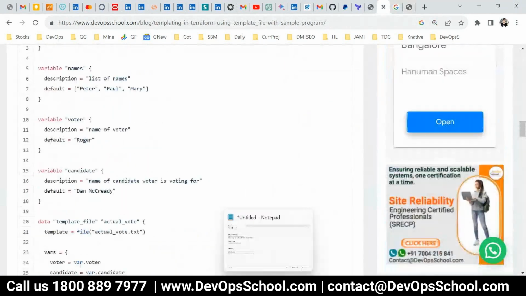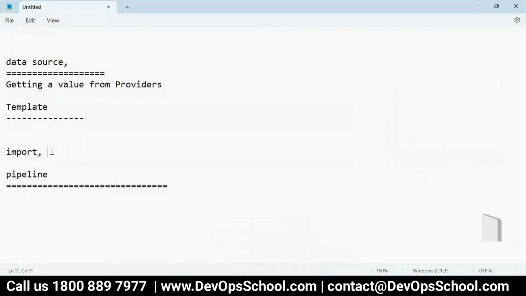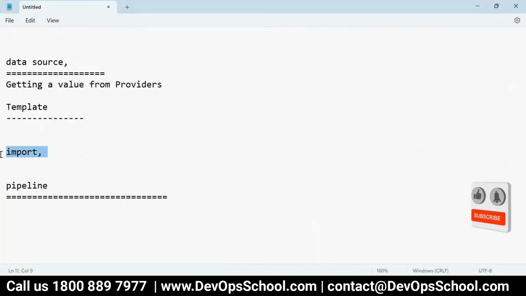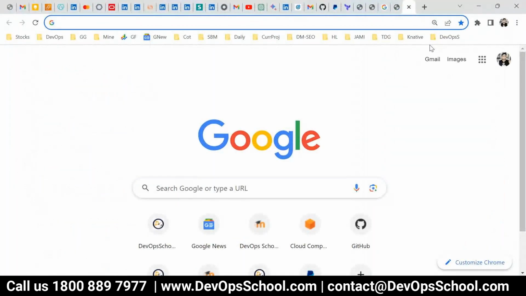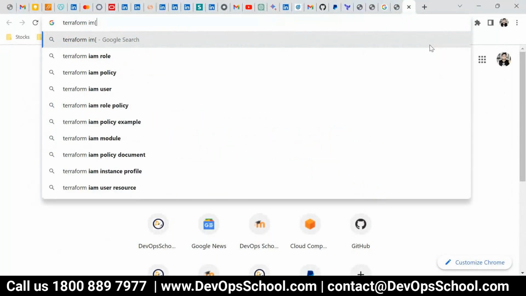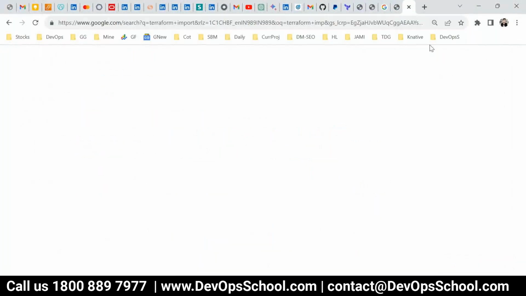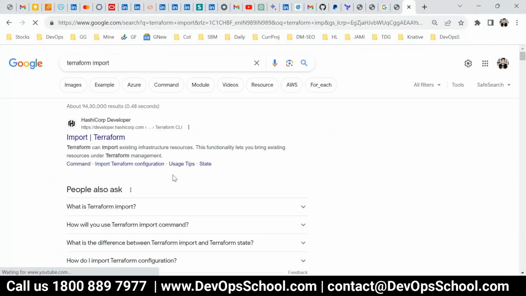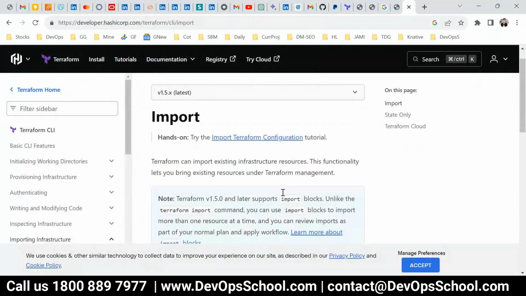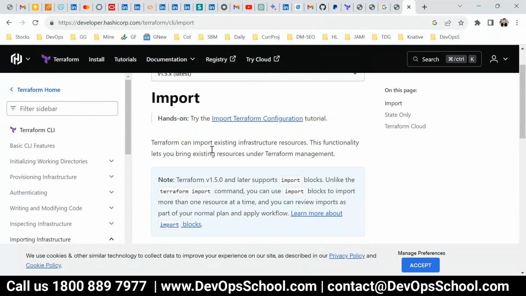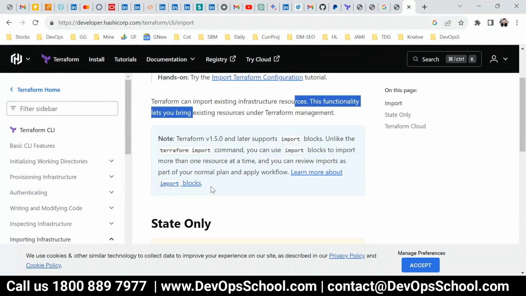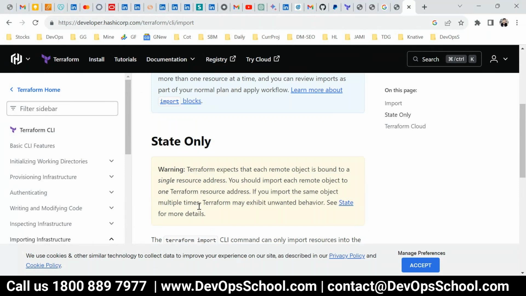Okay, now next one is import. What is import? First of all, import is not stable, and we don't use it for production ready. If you go here and click on it, there's something you have to read.